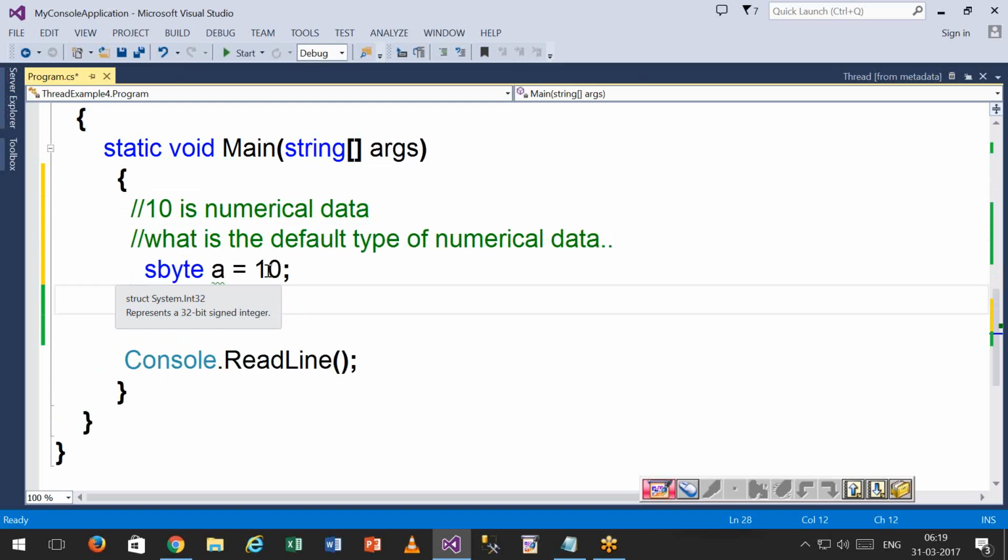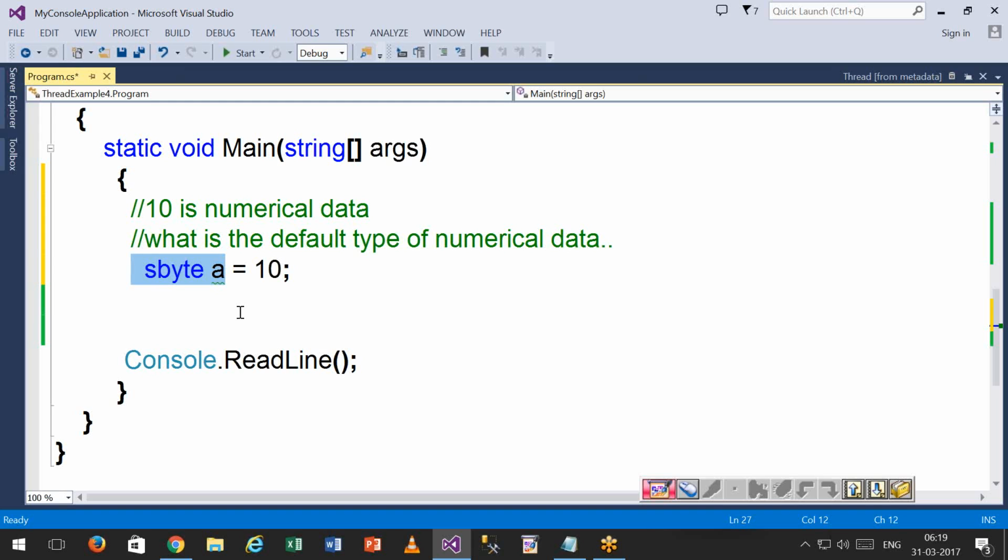But you are assigning into which variable? It's an sbyte. The RHS type is integer, the LHS type is sbyte. Is there any error? No error. Why? Because typecasting is there, but you are not getting any error, because implicitly means internally the compiler is taking care of this type conversion.